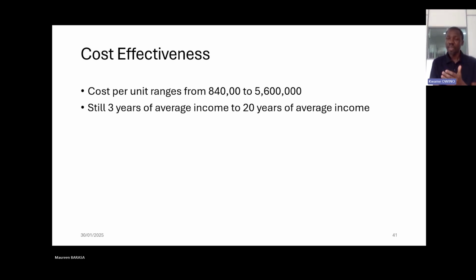And if people pay by a third, you're asking people to spend one third of their income for 60 years to be able to acquire a house. So that again leads me to the cost effectiveness. Remember, the government intends to construct 200,000 houses per year. At the cost of 840,000, that will be 160 billion per year. I am questioning the cost effectiveness of spending 160 billion per year fixing a problem that, as we've shown, is not a housing stock problem, but a housing quality problem.